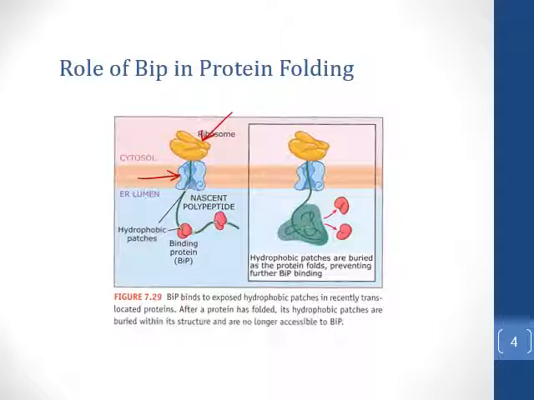As the protein begins to fold, then, those hydrophobic patches become buried on the inside where they should be, and that's going to cause the BIP to come off. This is exactly the way chaperones work. Now, it involves ATP and all, as we've seen earlier, but this is the way chaperones work to facilitate protein folding. So here's the bottom line. BIP is going to play a really important role in facilitating protein folding. It's essentially going to keep the protein unfolded until essentially the whole protein emerges so that it can fold properly. Exactly what we saw for HSP70 chaperones in the cytosol.